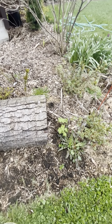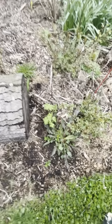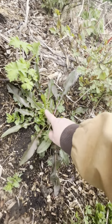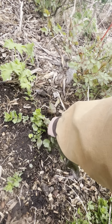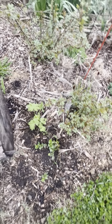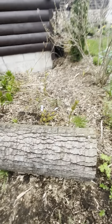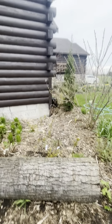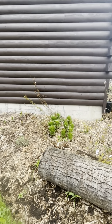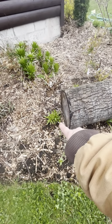Some roses. The Morden Blush roses here. My delphinium, I had 3 planted here, and it looks like only 1 is coming back. I got this vile weed right here. The reason why I haven't pulled the weed is because I was afraid. I don't know. First of all, the taproot on that one is, I don't think I've ever gotten to the bottom of one of those. My Glow Girl spirea is coming back. See, it's amazing how empty this all looks before stuff comes out of the ground. My Eyeliner lilies. Helenium coming up there.